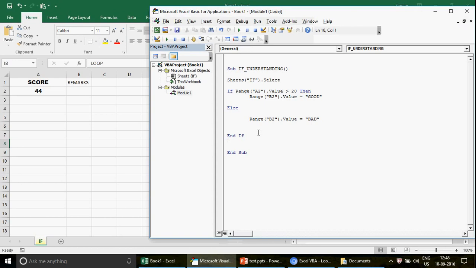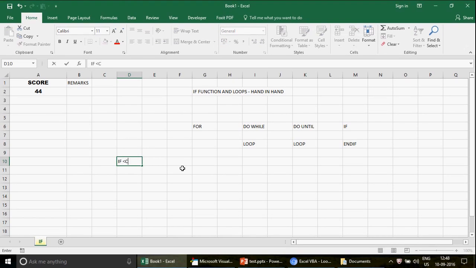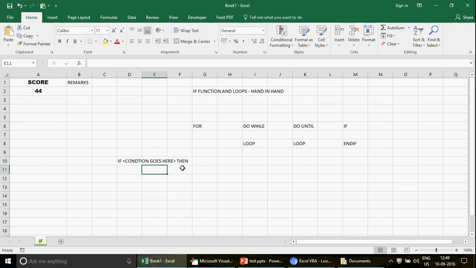So what you have learned from this is that if comes here with the condition, you write the condition here. Then if the condition happens to be true, whatever VBA syntax you write here is going to be executed, right? If it is not true, then else. What is left in the else? Then the condition is false, then whatever you write in the form of the VBA syntax. Okay, and at the end of the day you write the end if.